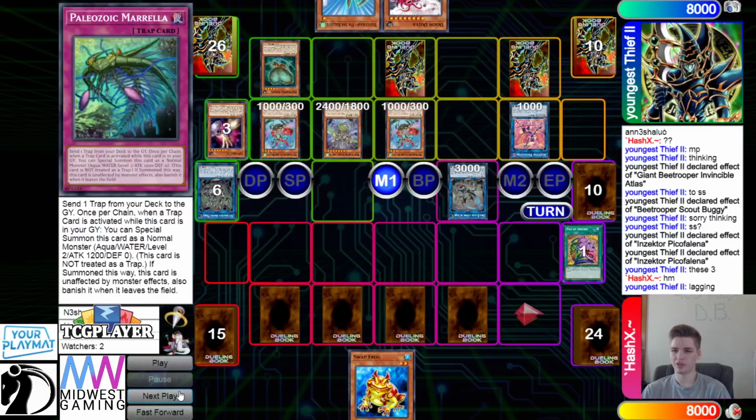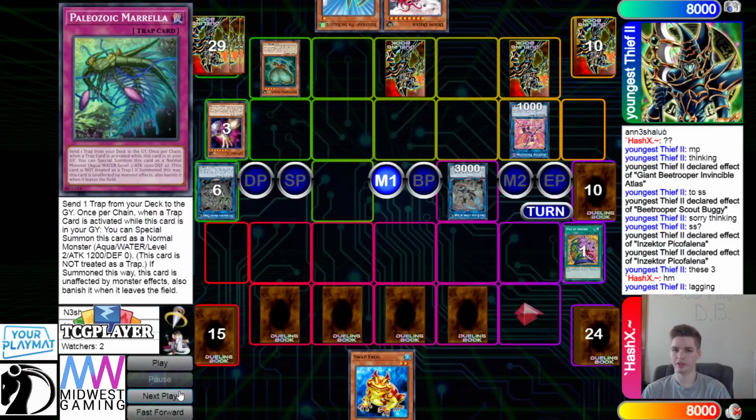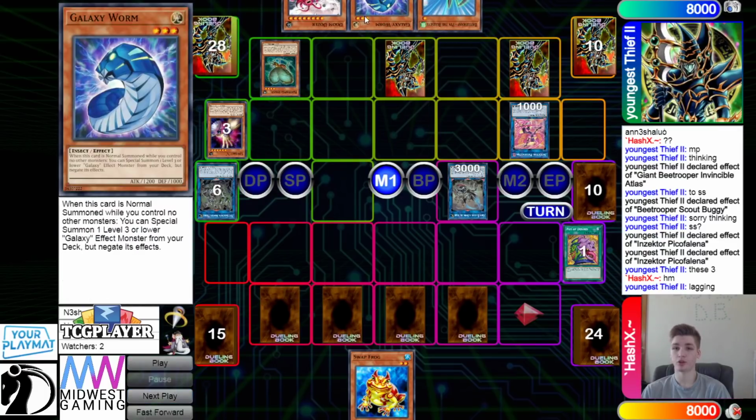They could strike this if they want to. Yeah, they're just going to let that go through. They draw a Galaxy Worm, which is pretty much just another Scout Buggy.